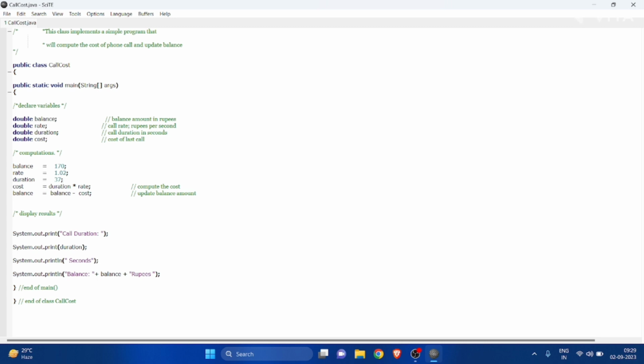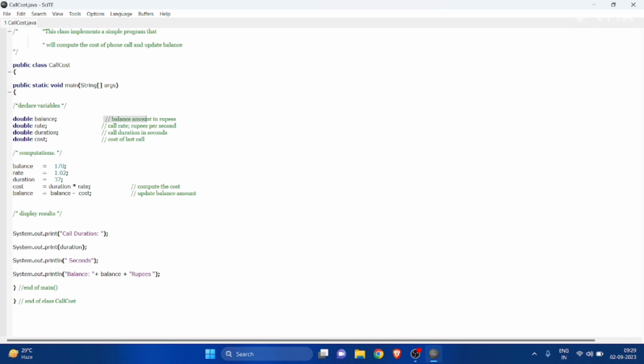Now, here I have again written a multi-line comment. It is a single line, but forward slash asterisk and asterisk forward slash show it is a multi-line comment. These two forward slashes are a single line comment. You can see wherever comments are there, it is green in color.